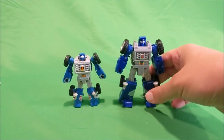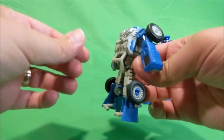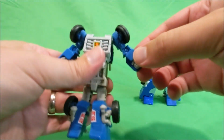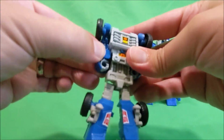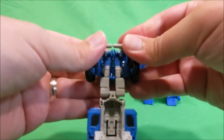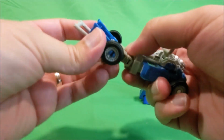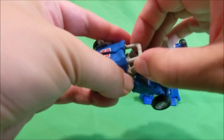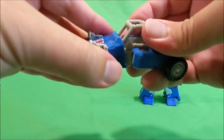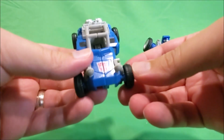You know, we're going to look at their vehicle mode now. I'm going to transform both of them, and their transformations are very similar. They both have a roll cage on the back that you can kind of lift up, and then you just kind of pull their torso like that. Now, on the Titans Return Beachcomber, you can just easily slot his arms in like that. You can take his legs, and you can kind of clip everything together, including this little piece of the roll cage, and you simply flip his legs up. It'd help if I had that fully lifted there, and then you just connect the pieces like this, and boom, there is our Beachcomber in vehicle mode.